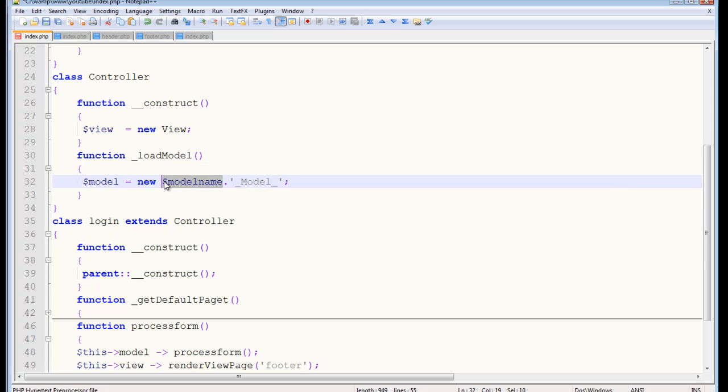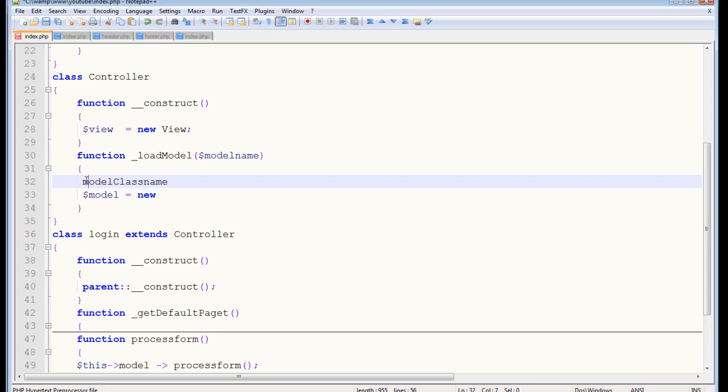All you are trying to do here is to establish a parameter, because this model name is a variable we have not defined locally within this function, so we're setting it up as a parameter. And now, creating an instance of that, you can call this variable here model class name, and let it hold that value for you.